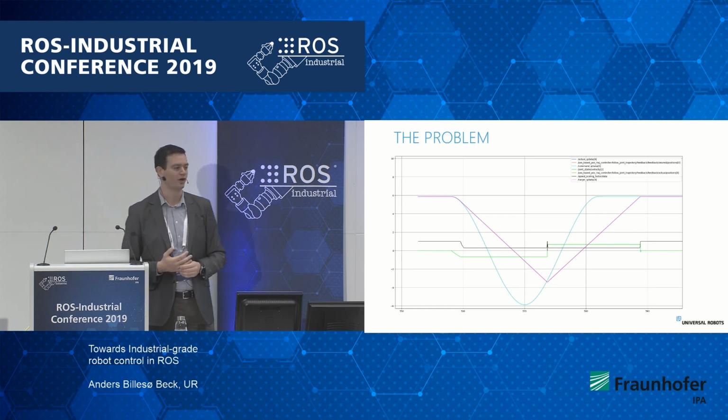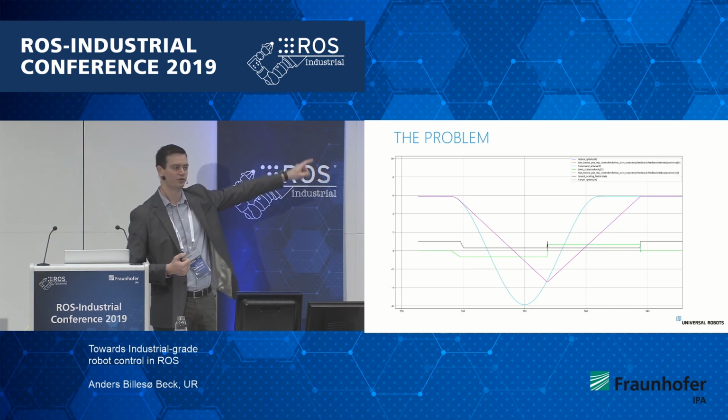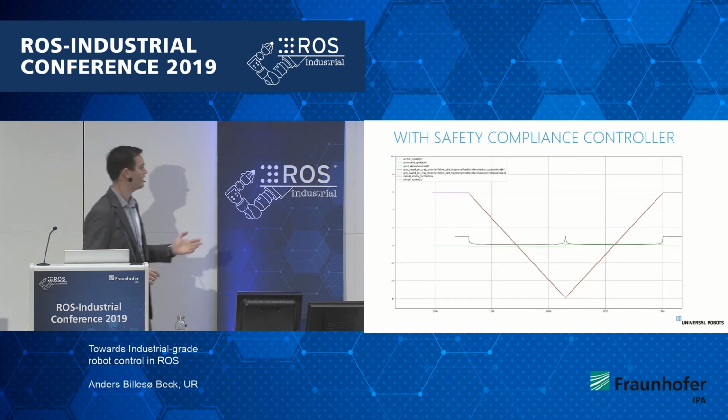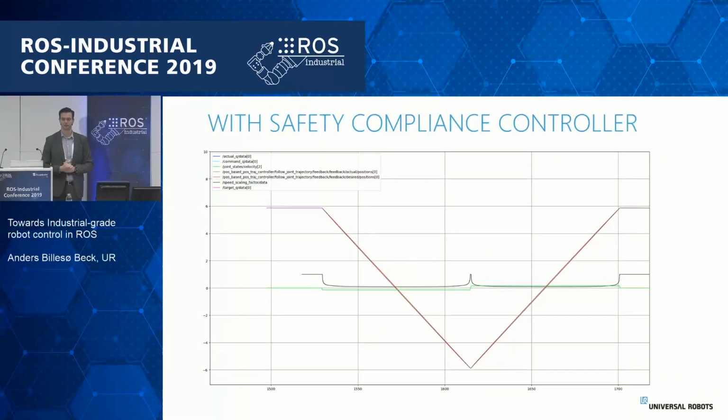So the problem was that ROS had no idea. The ROS driver still thought that the robot did the cyan trajectory, meaning that the actual set points ran away from the robot during execution. So we fixed that so that now ROS actually tracks what the robot does. It adheres to the safety compliance and adjusts the motion sequencing that ROS does, making sure that all the trajectories follow, and in the end you will not end up in situations where you get unexpected behavior because the robot targets are somewhere else than where the robot actually is. And maybe a lot of you have experienced that when working with the robot. So in the end, it's again taking away the things that can potentially lead you to spending a lot of time on making stuff work.